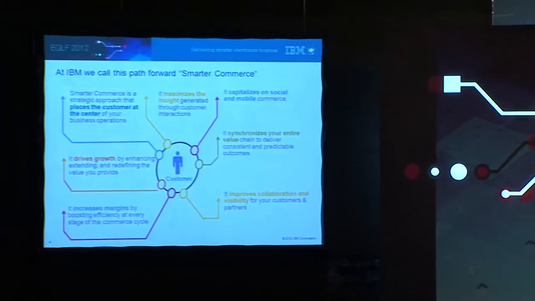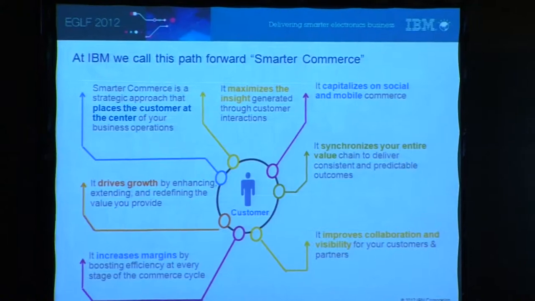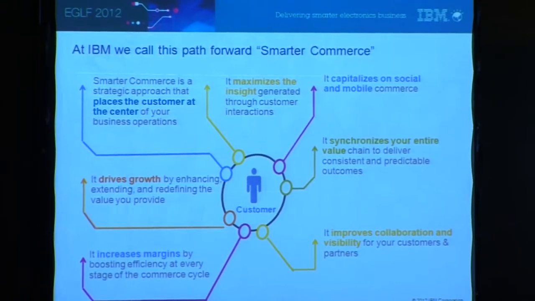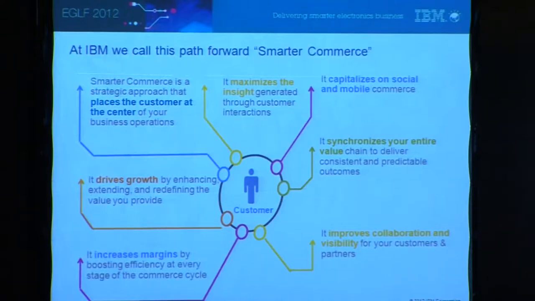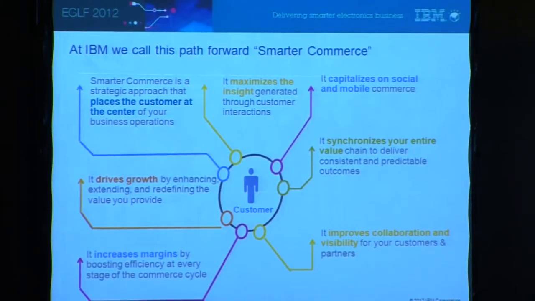We have many divisions, many plans, various country operations, and we grow through acquisition. How do we enable our suppliers and our customers to deal with us in ways that mask the internal complexities of our operations? At IBM, we believe this path forward is called smarter commerce. Smarter commerce is characterized by four things. The first is maximizing the insight that we gain from each customer interaction — when someone goes to our website, do we recognize them? Do we know they're an existing customer? Do we know the relationship between us and their company? Do we differentiate in how we support these people based on their importance to us? Are we learning from each interaction and sharing that across all touch points, whether B2C or B2B?